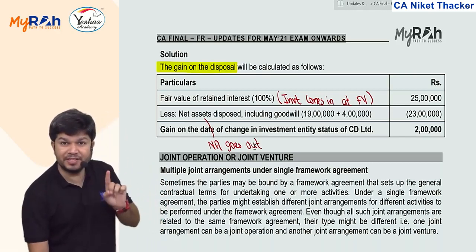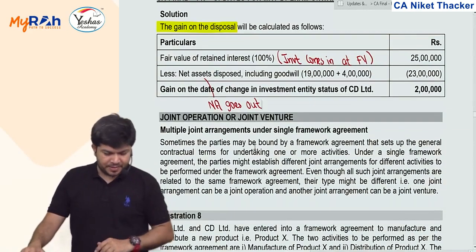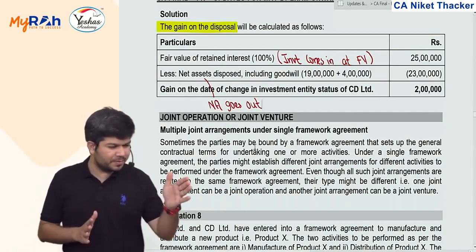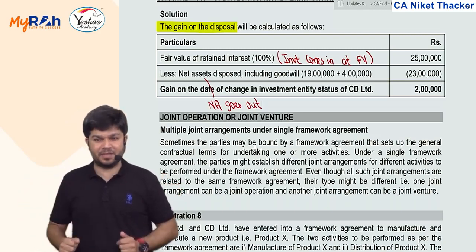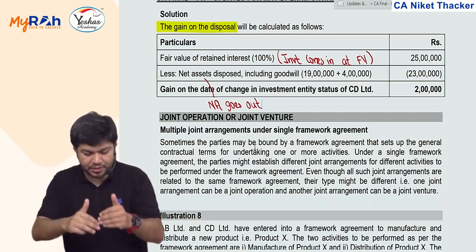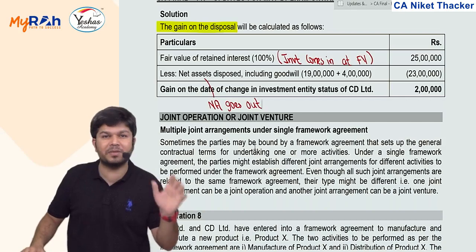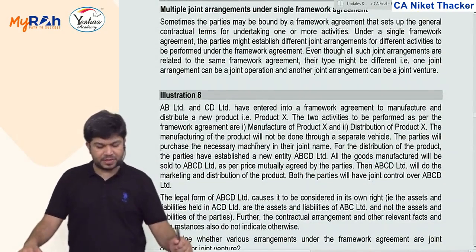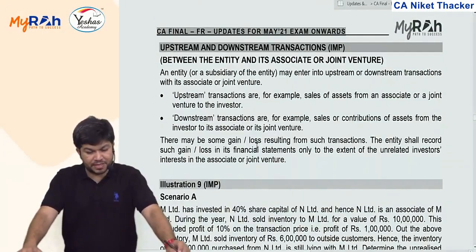These are a few additional questions which are added. I'm just taking it. Okay, next point, joint operation, joint venture. Whether it's a joint operation or a joint venture, if a new entity is created, joint control hai, but a new entity created, it's a joint venture. New entity not created, generally it's a joint operation. You can read it, it's fine. Question 8 is for your self-study.